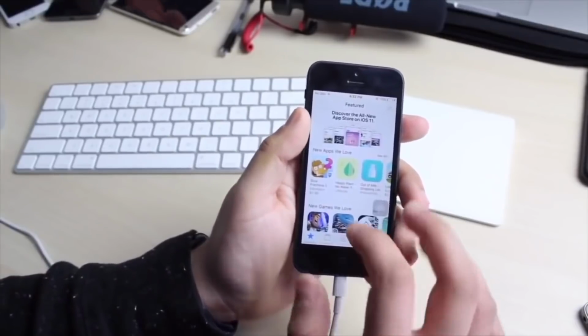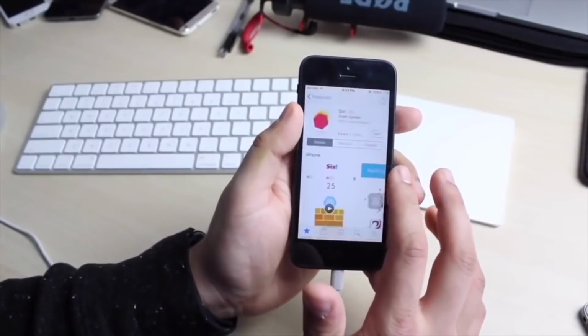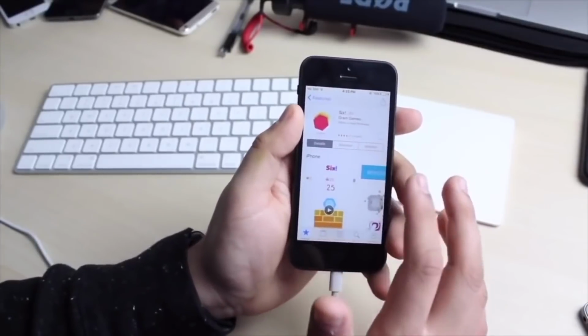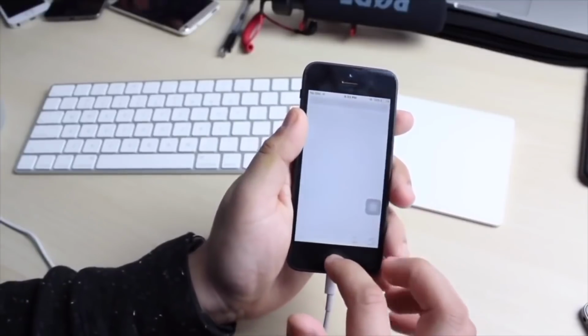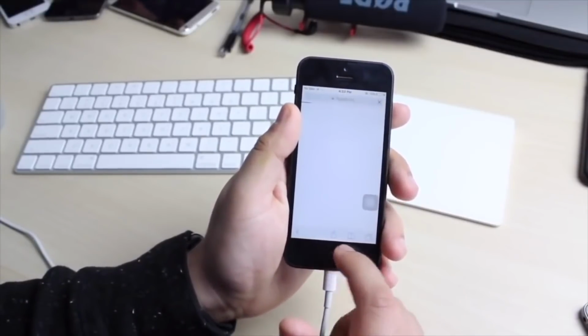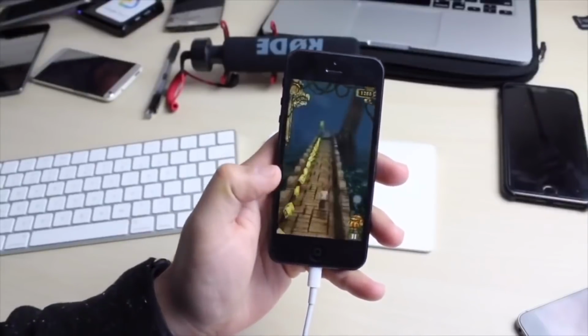But the iPhone 5 is pretty decent on it, as fast as it could be. You know, it's not a fast phone. It's not blazing by any means, but it's probably the best that it could be for the specs and the hardware that's inside of it. So that was a pretty long and winded way of leading into the specs inside. So it has the Apple A6 chip, a dual-core CPU, and 1 gig of RAM.